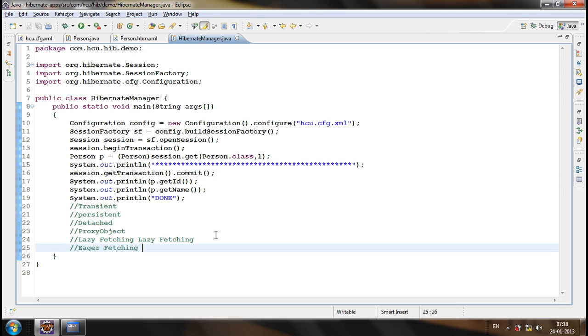If you want to use the object soon after fetching, then we use get. If you want to use the object further after fetching, then we use load. Creating means creating a new object. Fetching means retrieving that pose object from Hibernate.